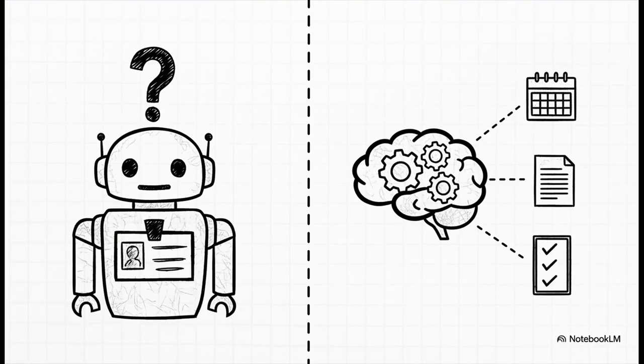Here's a good way to think about it. Most AI tools today are like hiring a temp worker every single day. Yeah, they're pretty useful for the task you give them right then and there, but the next morning, you gotta brief them from scratch. They have zero deep, persistent knowledge. They're not that full-time project manager who gets the project, who knows the history, who understands the big picture goals.